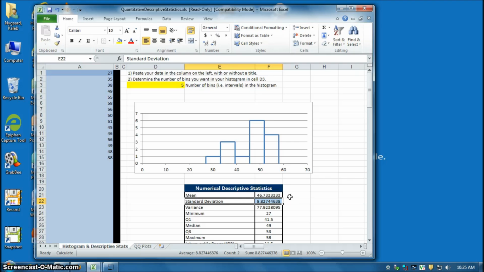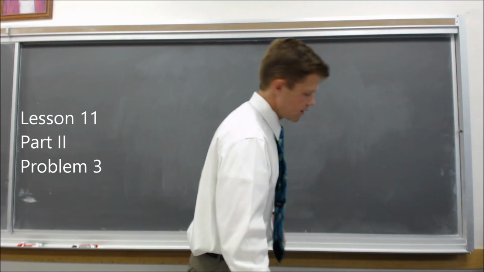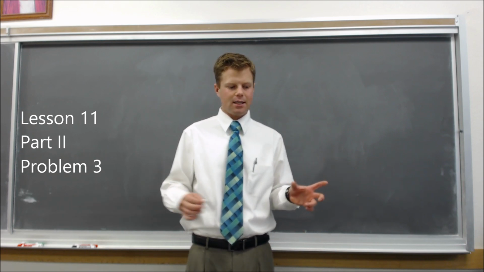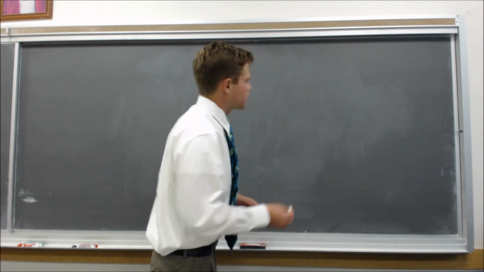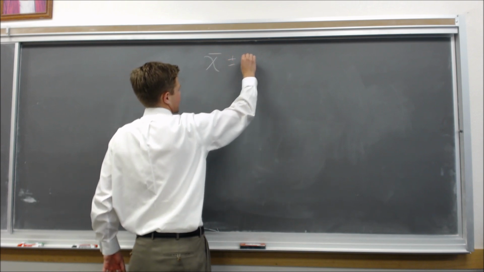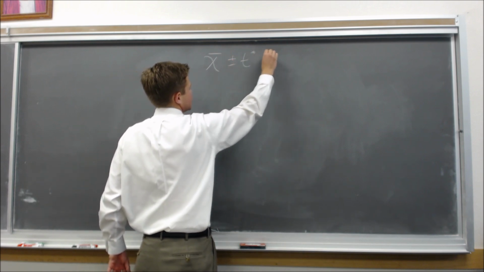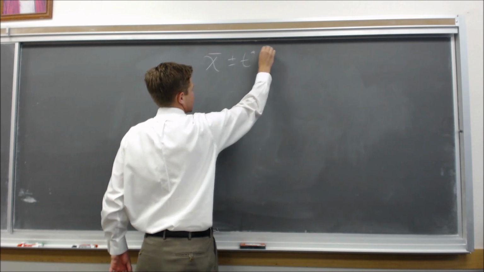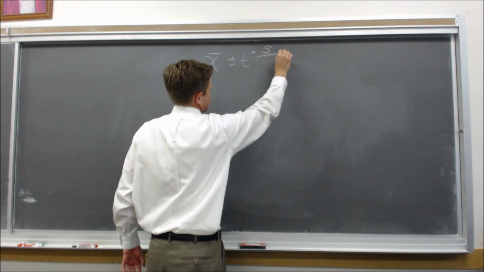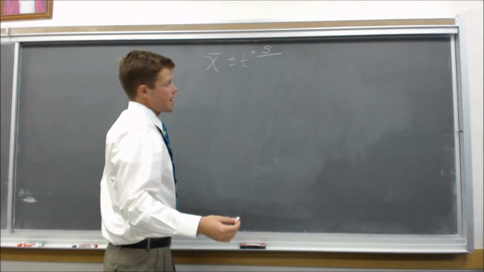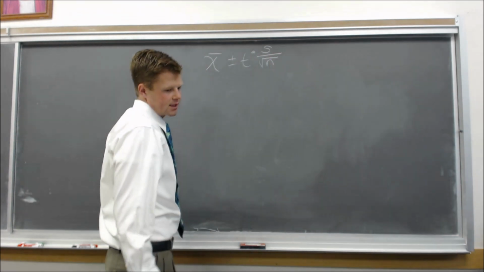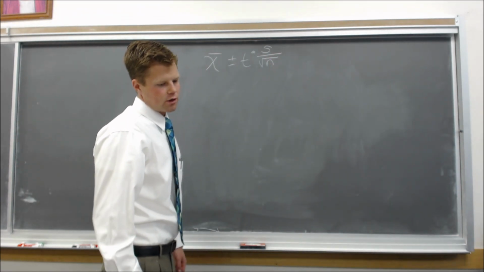Okay. All right, so question 3. This time, we're going to do our confidence interval using the t distribution. So a real quick reminder on what that looks like. It's x bar plus and minus the t times, which is that t-score that they'll give you in all of these problems, times the standard deviation of your sample divided by the square root of your sample size. Okay, so let's run through that real quick.